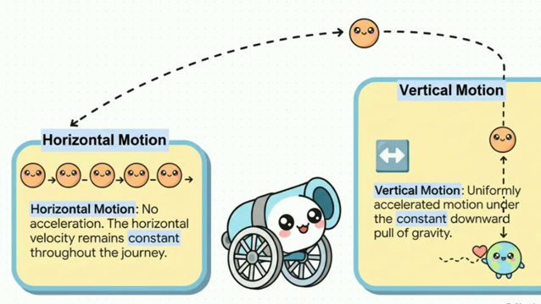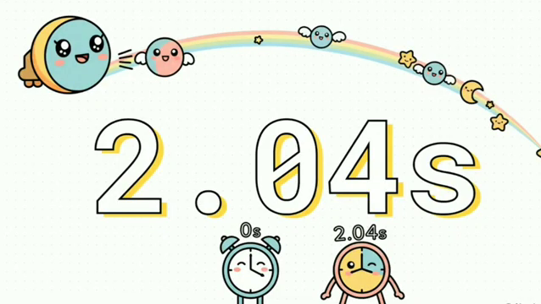And here is the absolute secret to understanding projectile motion. You take that one complex curved path and you split it into 2 separate, way simpler stories. First, there's the horizontal story. That's just a simple tale of constant speed, nothing pushing or pulling it side to side. Then there's the vertical story, which we already know. It's that same old tale of constant acceleration thanks to gravity. These two stories happen at the exact same time, and when you put them together, you get that beautiful, perfect arc.